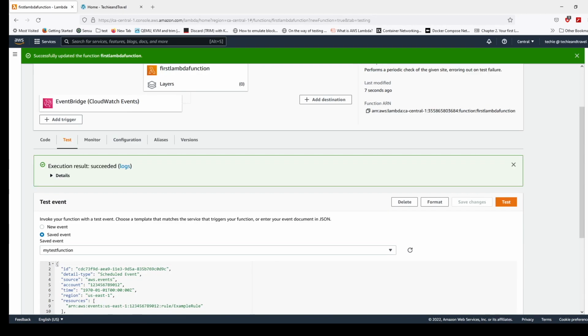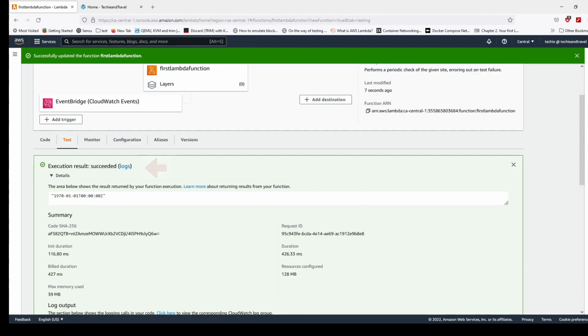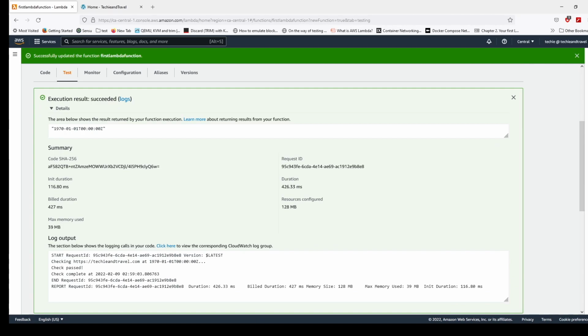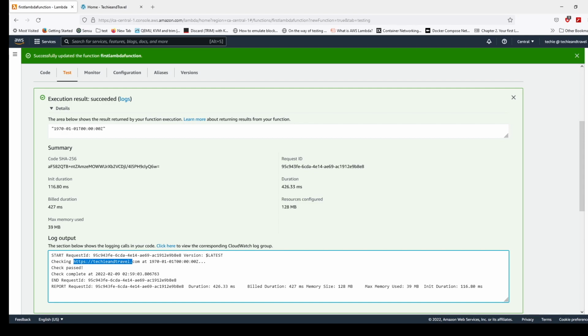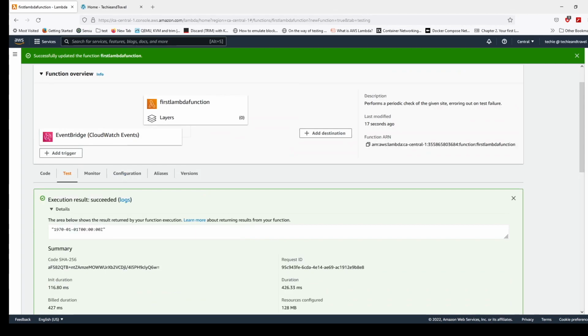As you see, now the status is succeeded, because we provided a keyword in the environment variable and it went ahead and checked the website and found the keywords. So this was an example of using the available blueprint from the Lambda and testing our function.